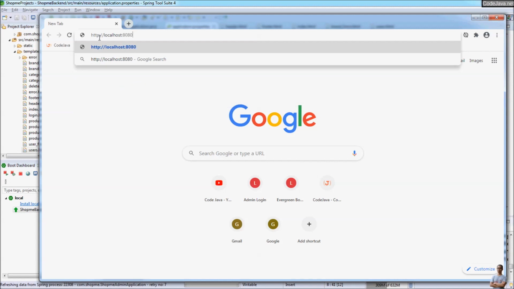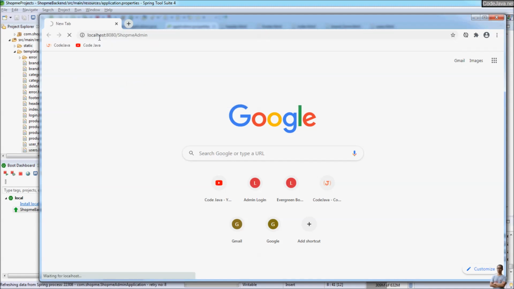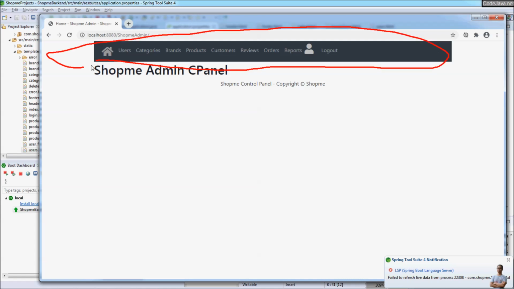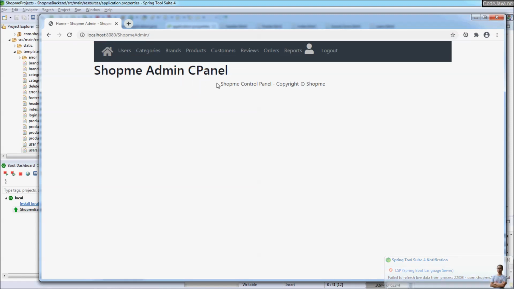Localhost port 8080 submit-admin, and you can see this is the header, which contains the navigation bar, the menu items, and this is the footer, which contains the copyright statement.